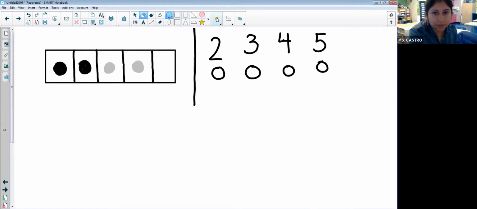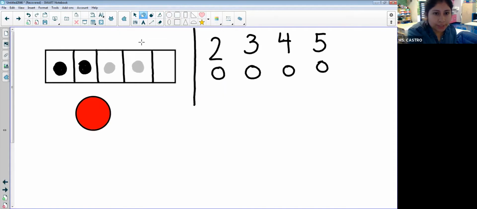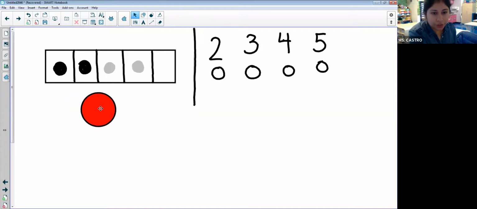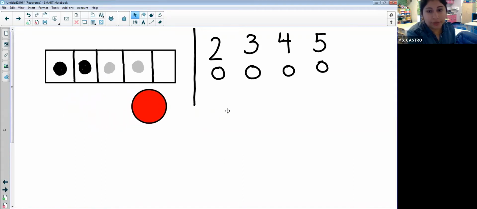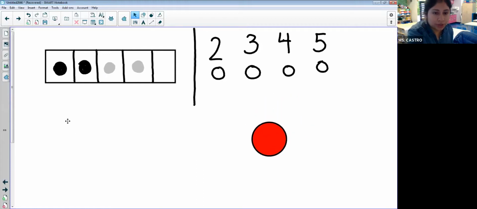So let me do this. Here where you see this big red circle is what you're looking at first, okay? Then on the right side over here, I move the red circle where you see me moving it around. Those are your choices. So you have to figure out which is the best choice to answer the question.